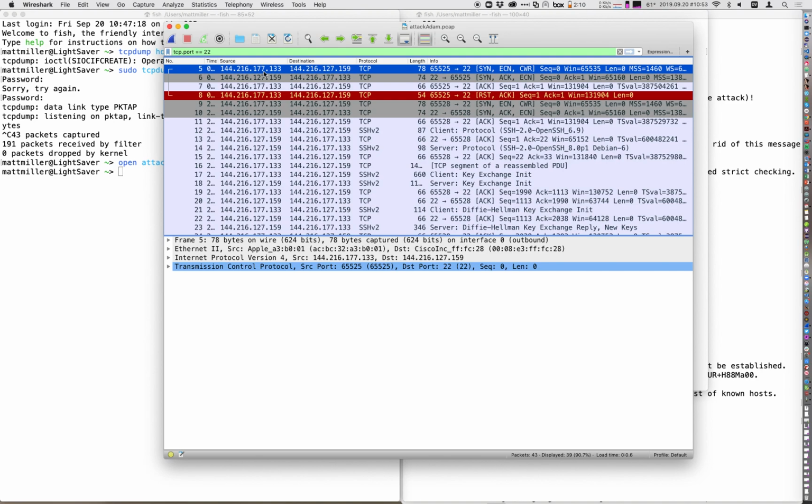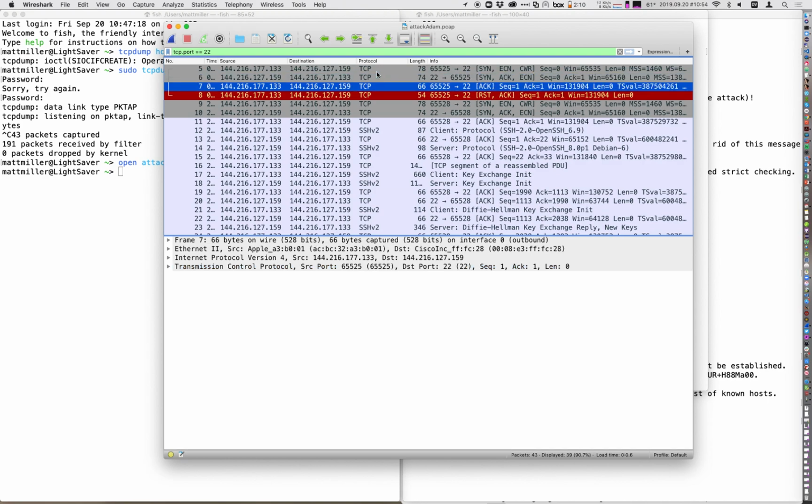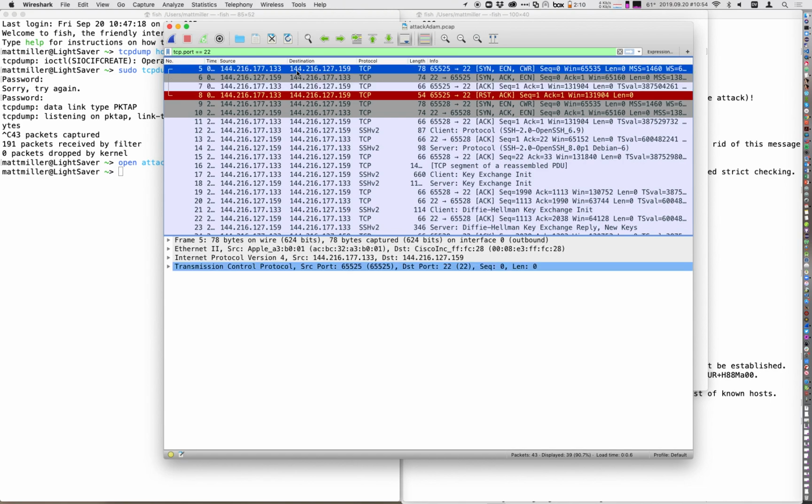Here's a SYN connection that actually has a three-way handshake, so he made a three-way handshake with me. Because you got the SYN-ACK, right? So just to break it down, Wireshark's going to show us the time, when this packet was sent. The source is who is sending the packet. The destination is who is receiving the packet. Protocol is whether it's TCP or UDP. It's going to do some smart stuff like SSH. And then we can see our source port and destination port, and what type of flags got set, all shown down here.